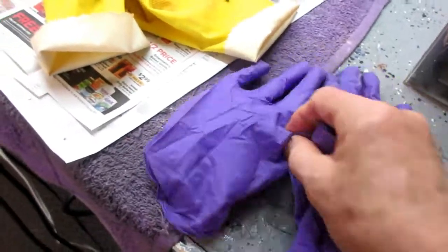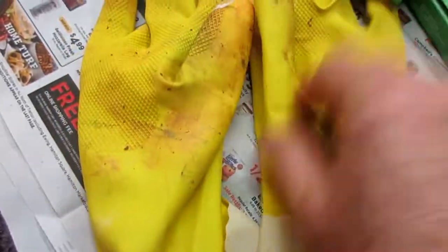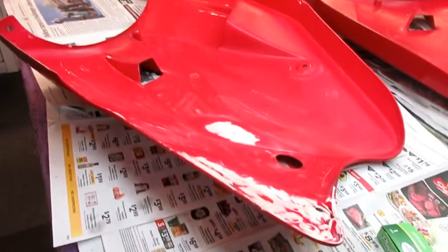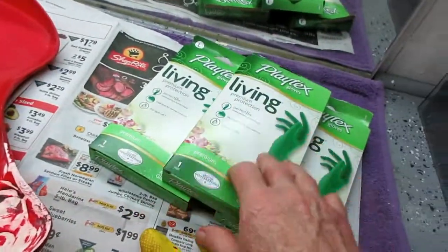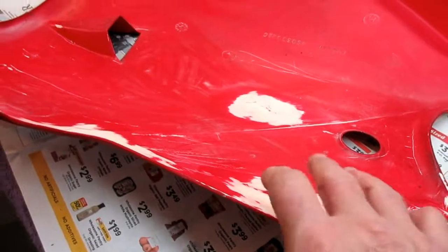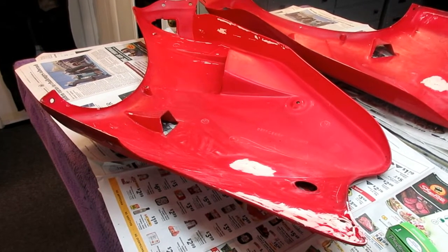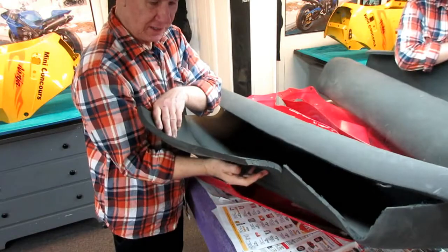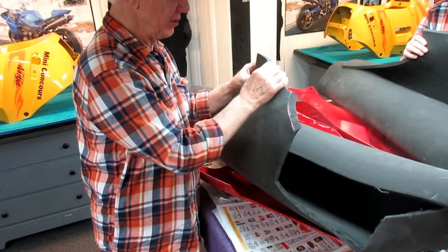Here's something unique about these gloves - acetone eats them right up, but Karen's dishwashing gloves have stood the test of time a little better, and these are a bit of an upgrade. We may use paint remover or sandpaper to get that finish off the other side, and we went through enough gloves to know these are worth having. The Harbor Freight ones are toast in two minutes with acetone. Now the next step on this is I've got to mix up some epoxy and cut some carbon fiber to shape and get this so it can dry overnight. Looks like it might be Joe's lucky day - I happen to have a piece of closed cell rubber and it looks exactly the same as what we tore off.